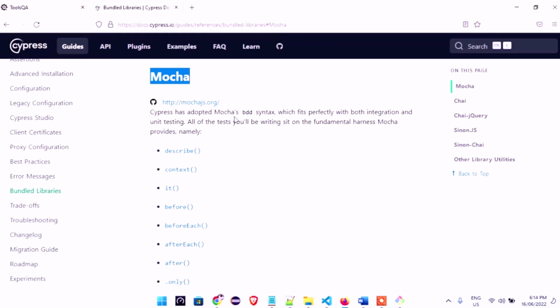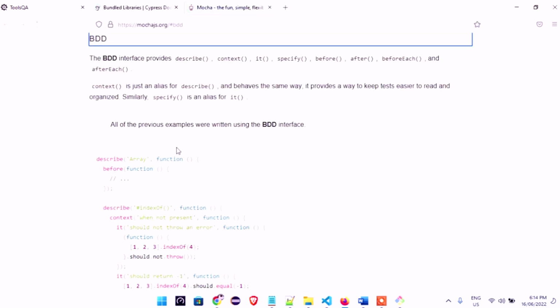Cypress has adopted Mocha's BDD syntax, and that is actually how Cypress works. Most of the syntax we'll be using in Cypress was adopted from Mocha JS. Mocha JS is a JavaScript test framework. So Cypress adopted most of the Mocha BDD syntax, and this describe is actually adopted from Mocha.